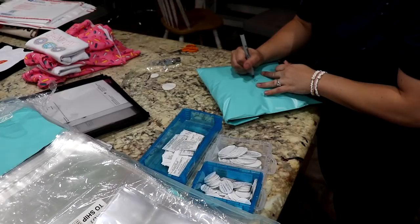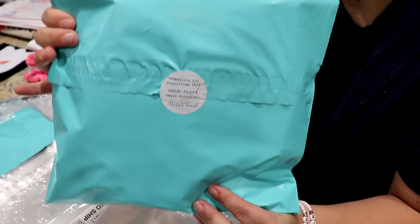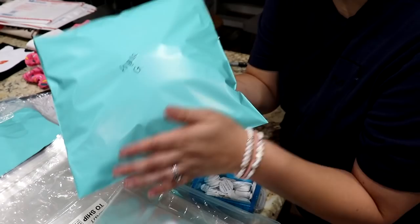And then to help me stay organized, I just write the customer's name on the package, so when I print out the shipping label, I know which label to put on which package. And then I have my little sticker on the back. But basically, that's what I do for my packaging. So let's just go ahead and package up the rest of these orders.